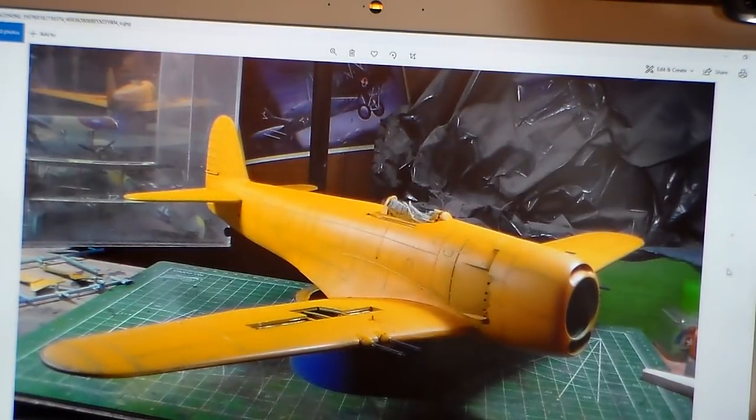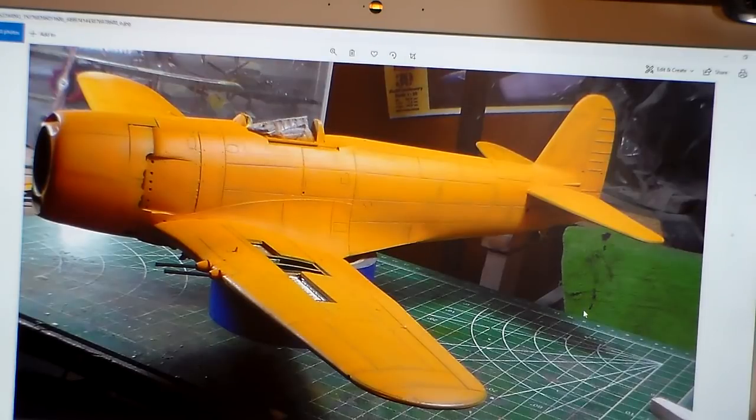Okay, we're going to go to the next slide here, guys. Here's the port side. You can see the fidelity of this thing. When it's in that green plastic, you can see a little bit, but you can't tell if it's raised or engraved. This is all engraved. You take a paintbrush with some wash, and you dab right there and stick the plane up, let gravity prevail. That wash will just go. Capillary action will go right through it. And the detail for a 1977 kit is outstanding.